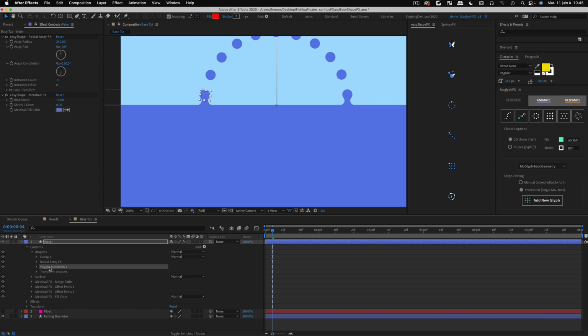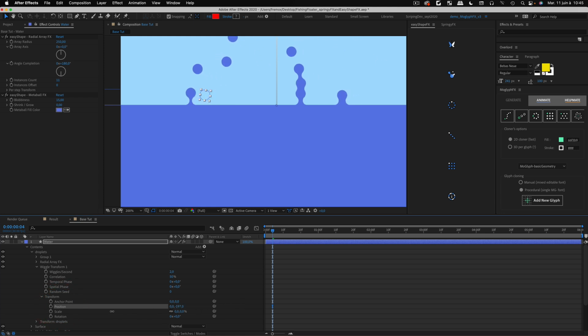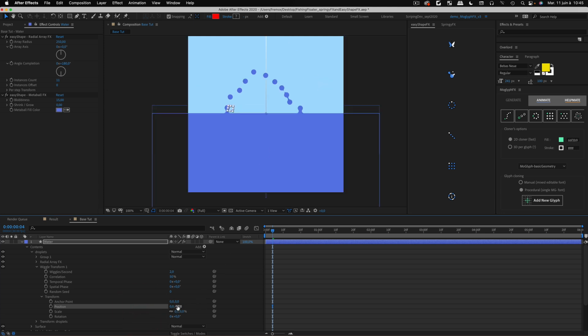So place the wiggle transform below the radial array FX, twirl it down and go to transform and play with the position Y. And as you can see, once you do that, you kind of displace everything in an organic way, which is nice.